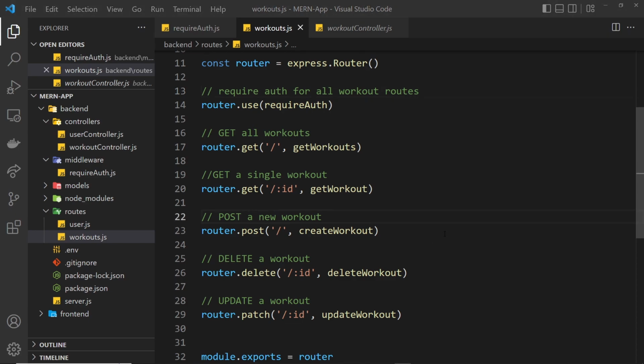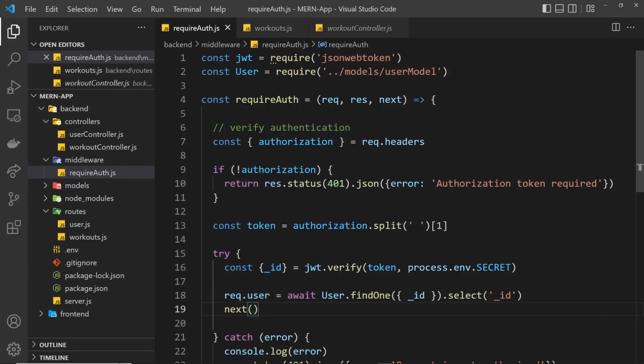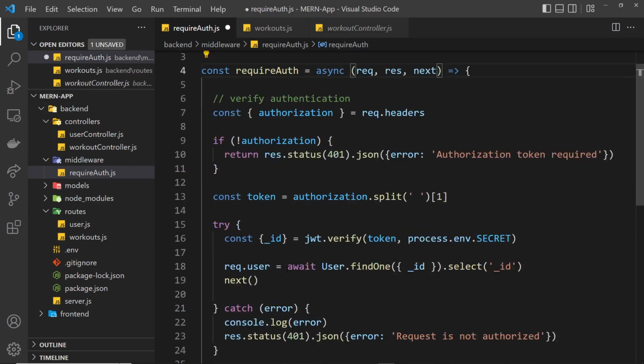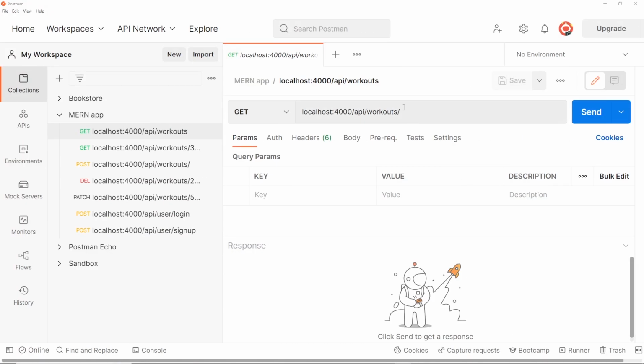And now I do want to try this out in Postman, but before we do, I've just noticed an error on my other screen, and that's because we've not made this function async, and it needs to be async because we use await down here. So now let me save this again, and we're going to try this now in Postman. Alright then, so in Postman, I'm going to send a request to workouts, which is now protected with that middleware. So if we're not authenticated, we shouldn't be able to access this data. And the same for all of these other endpoints as well, to access a single workout or to add a new workout, delete one, etc. So let's just try this one.